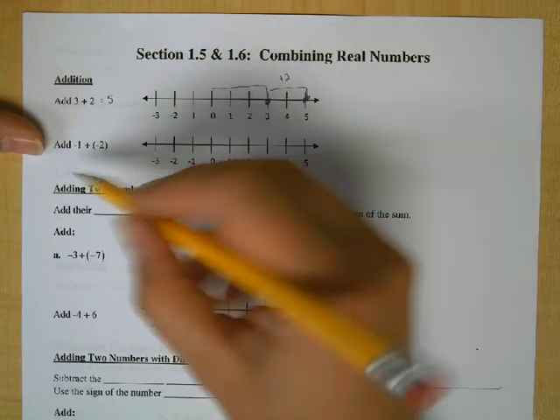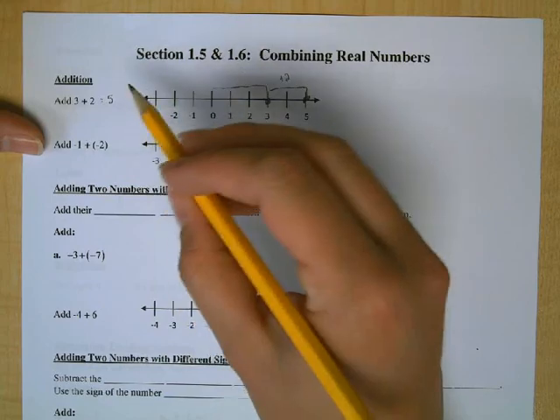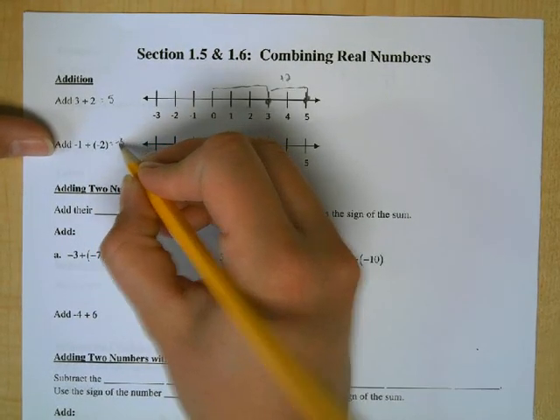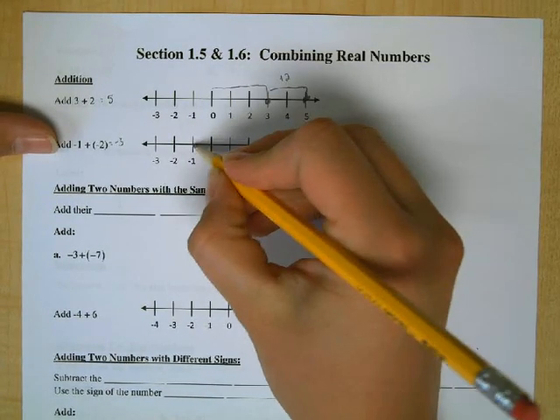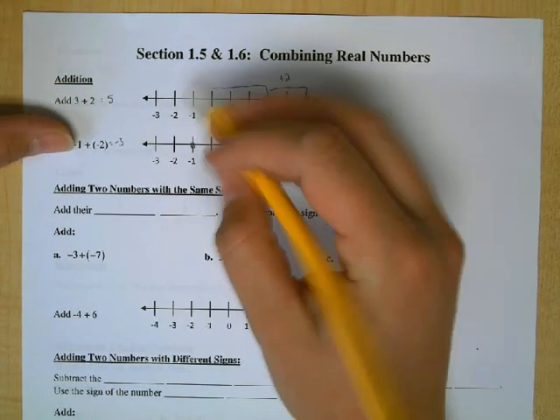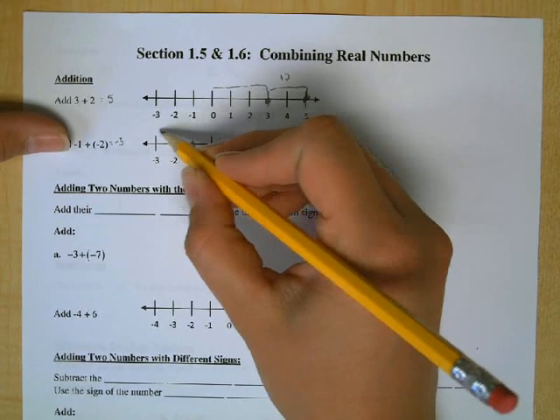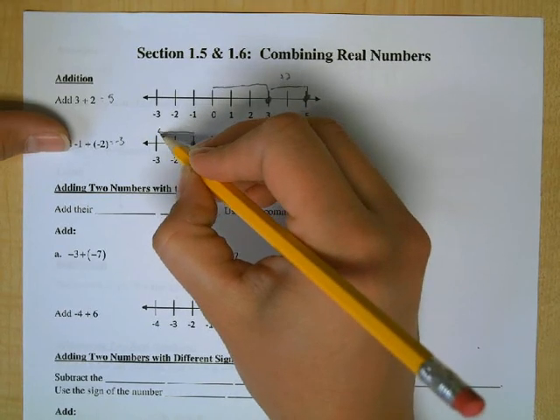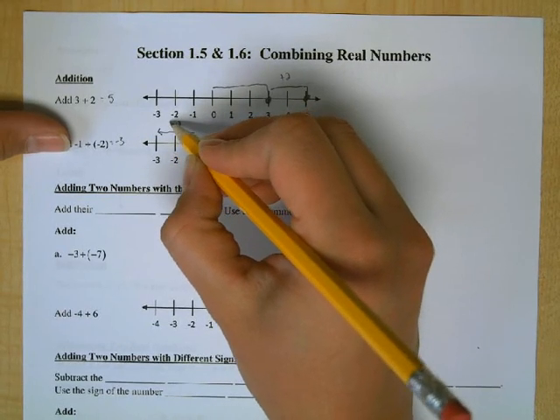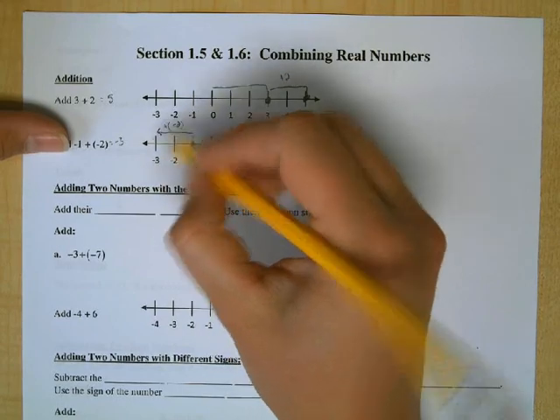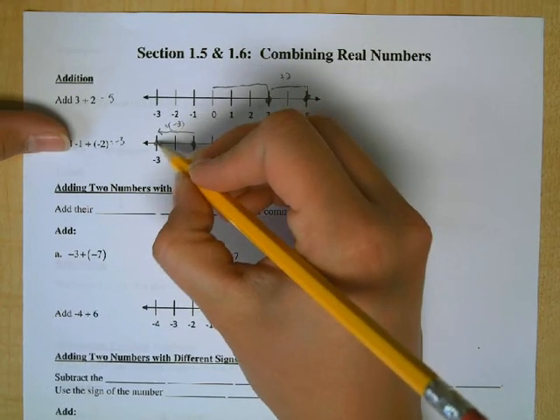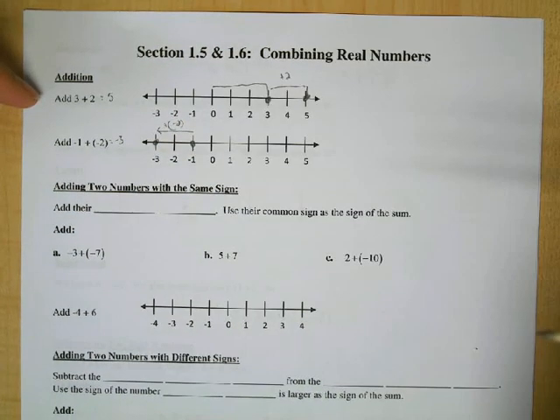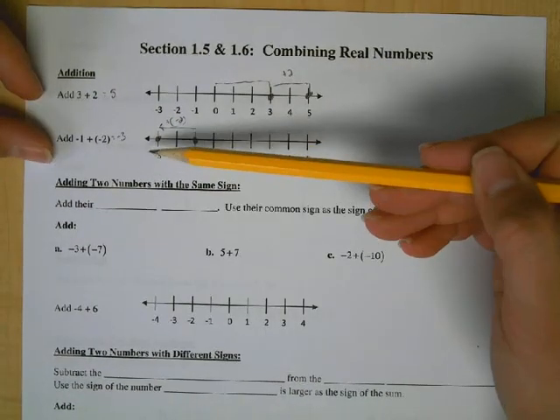Okay, so that's essentially what you're looking at. If I started at 3 and I add 2 more, I end up at 5. Well, when you talk about negative numbers, it works the same sort of way. So, negative 1 plus negative 2 is going to be a negative 3, and here's why. If I start at negative 1, and I add 2 more negatives, so 2 more negatives would go to the left, right? Well, that's adding negative 2, or subtracting, if you will. That's plus a negative 2. So if I add 2 more negatives, I end up over here at negative 3. So that's essentially all that it's working with. When you're talking about positive, you're moving to the right. When you talk about negatives, you're moving to the left on this number line.